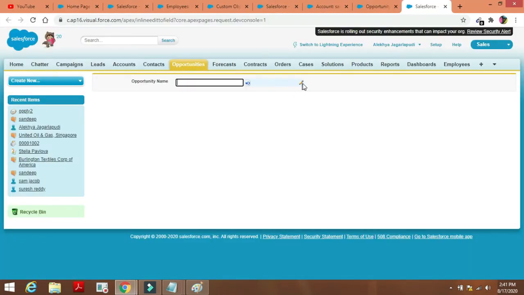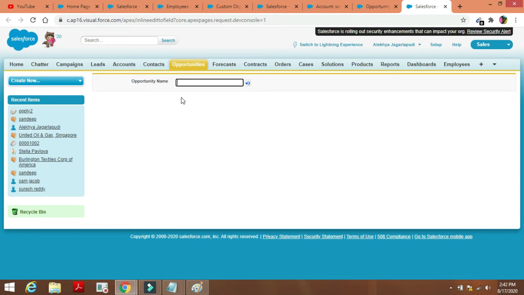See, when we double click this, we can edit the opportunity name. This is called inline edit support. Like this, we can refresh also. So when we double click on this, we can edit the field. So we have seen now how to inline edit the particular field.